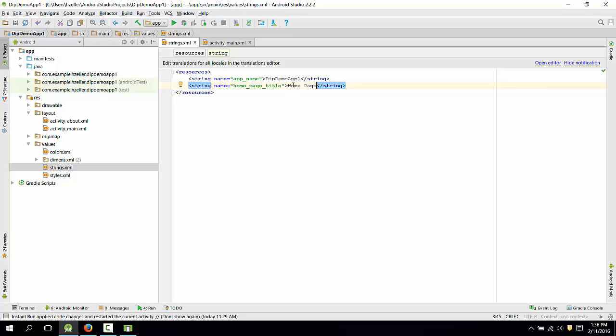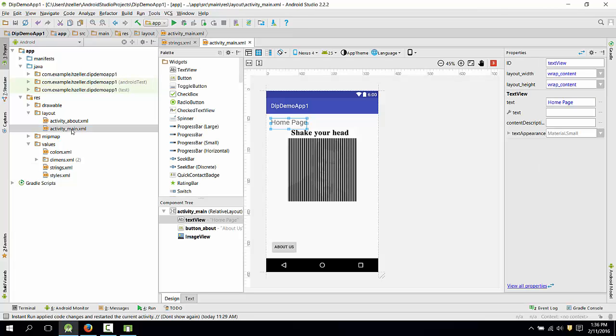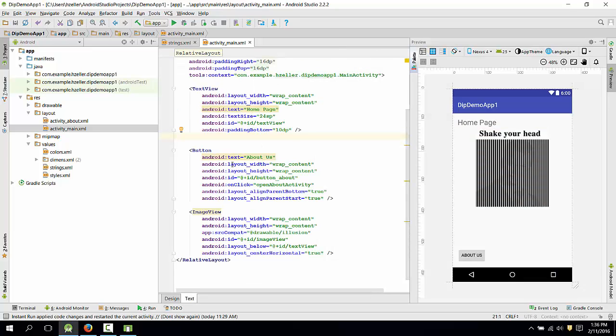Okay, so we'll go and use that string that we've just created. So go back to activity main. It's still hard coded, but we're now going to use a string. If you go to the text tab down the bottom and go to the text view, you can see at the moment where it says text, it just says home page.